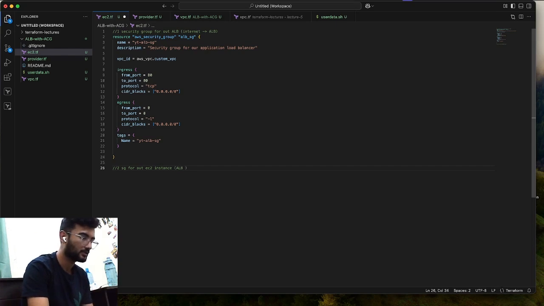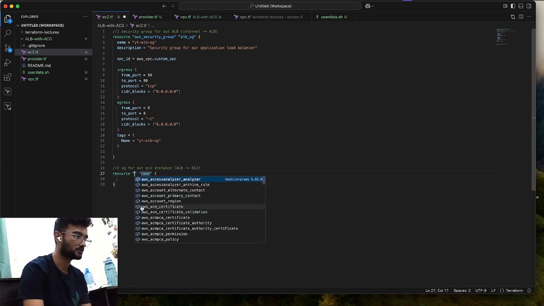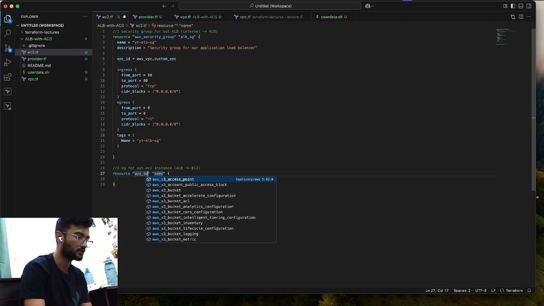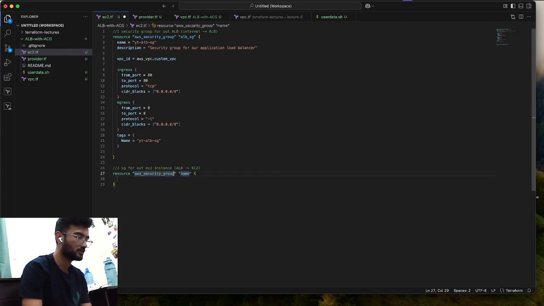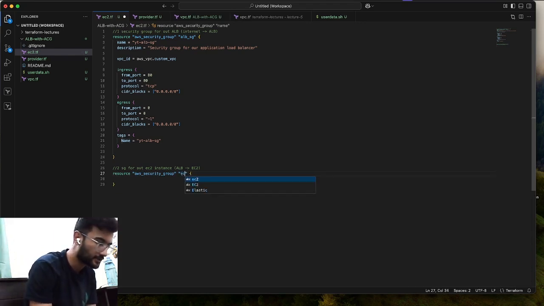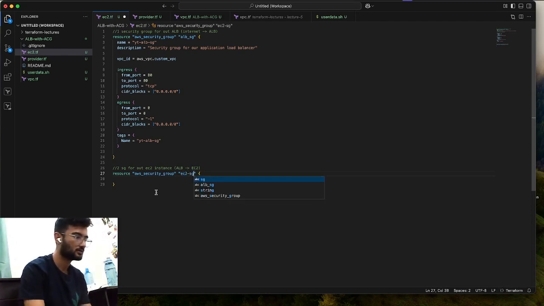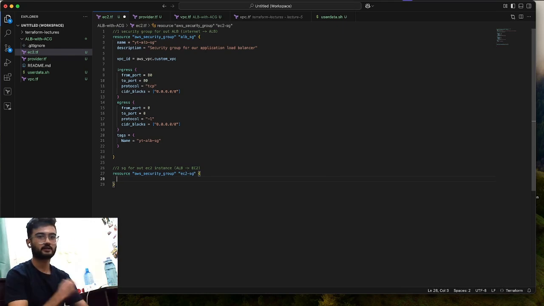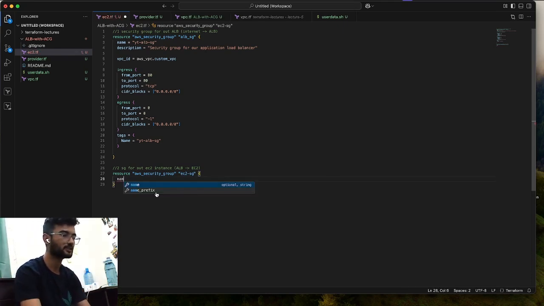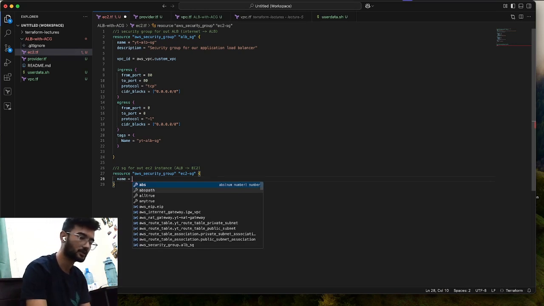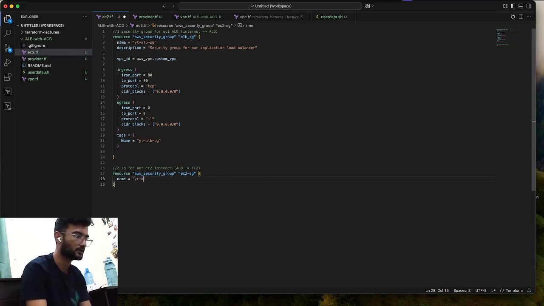Resource AWS underscore security group. The name of the security group you could give as EC2 security group. In AWS we want it to be YouTube EC2 security group.